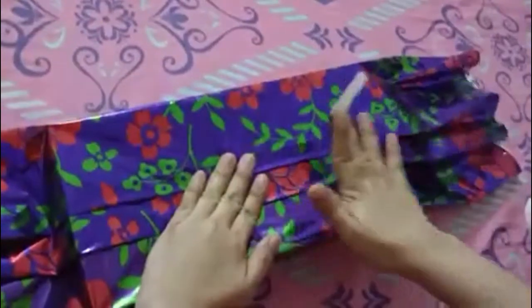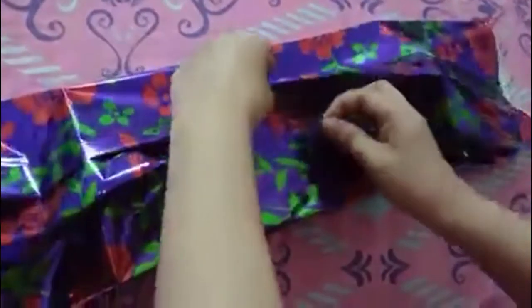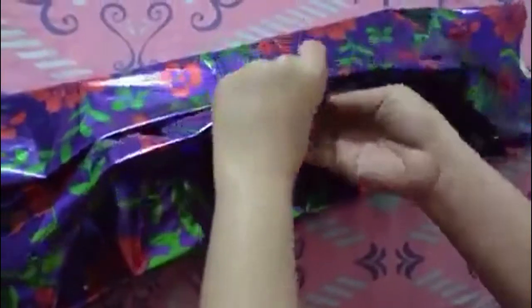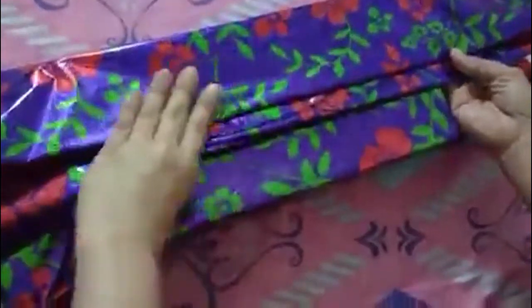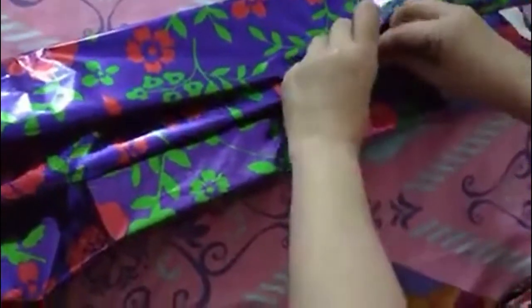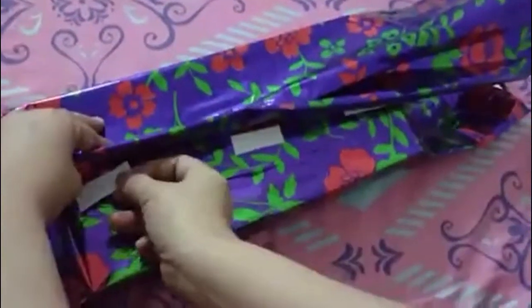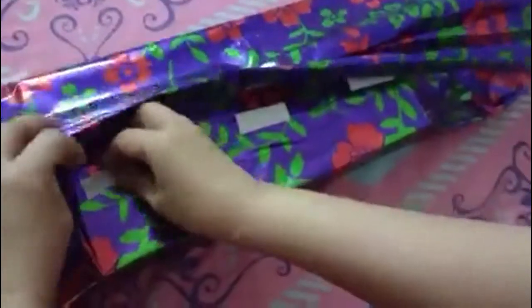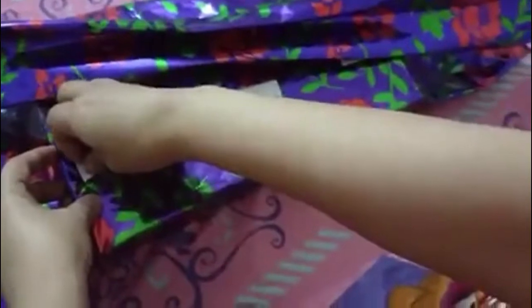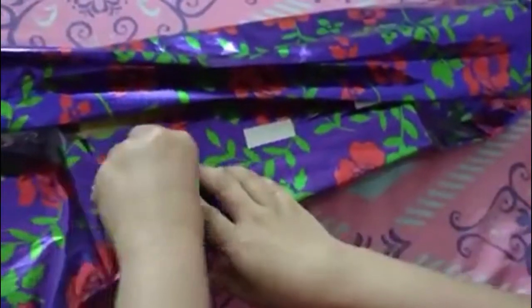Wow, nice, Mommy. And then you will put a tape again. You will put tape there first. Yes, we will put tape inside. And then we will put a big tape inside also. I mean the white tape. It's called double-sided tape.